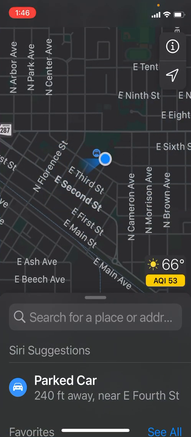And by default, what it does is it finds your location. And that is indicated by a blue dot. The kind of faded blue line that is coming out of that blue dot indicates what direction you are facing with your phone. And if you move your phone in one direction or another, that little blue line kind of rotates with where you're facing. But yes, this is the map, and you can zoom in and out by pinching the screen.